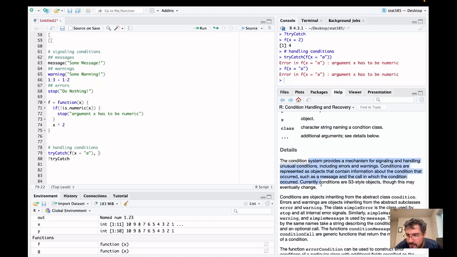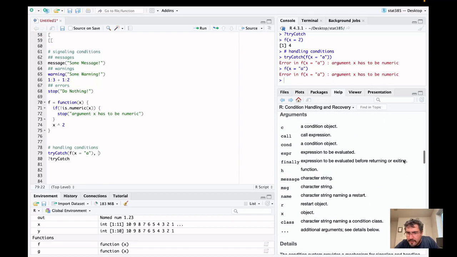Details condition. Yeah, okay, sorry, it's jogged my memory. It's a little bit confusing. Okay, so I can supply a function error. And I can have it do, okay, what is going on? Error equals function condition. Okay.